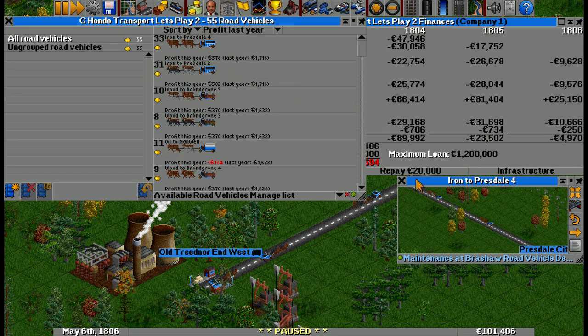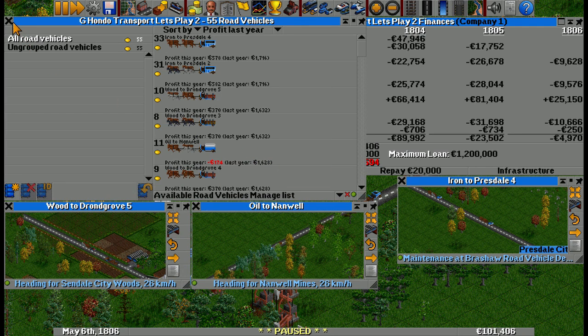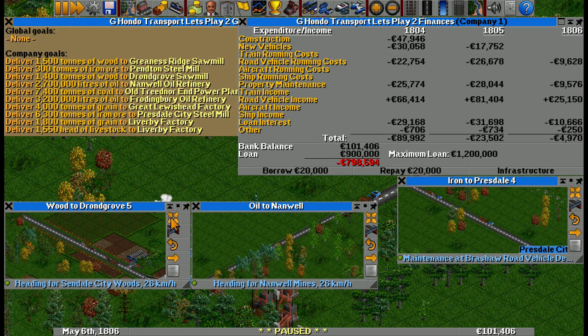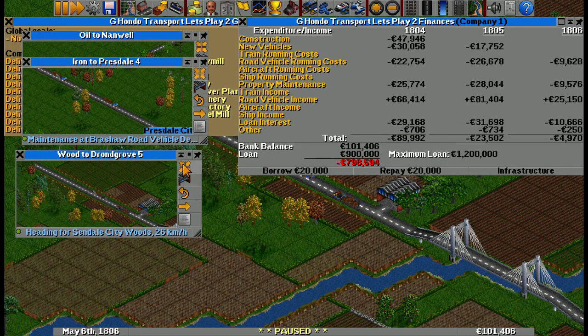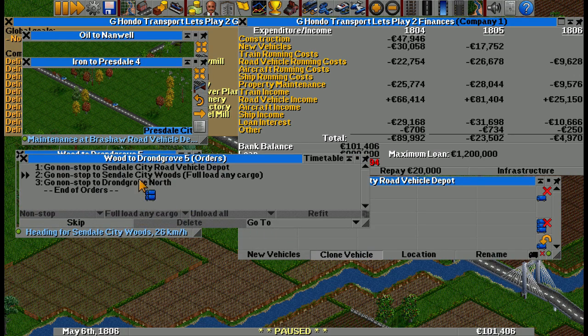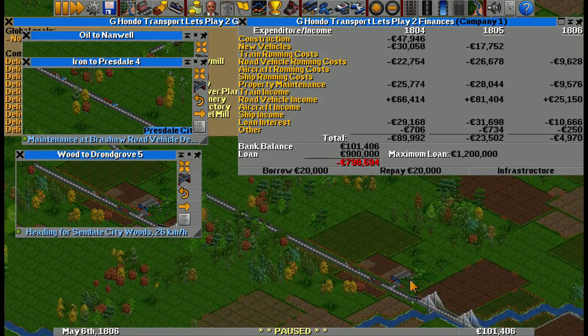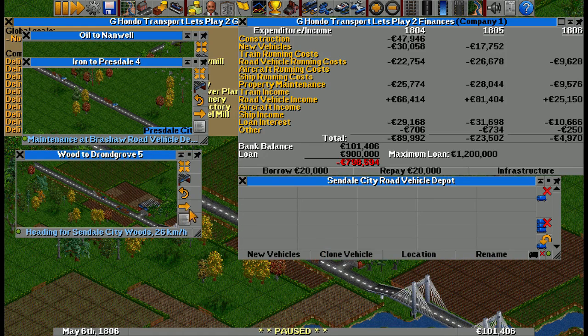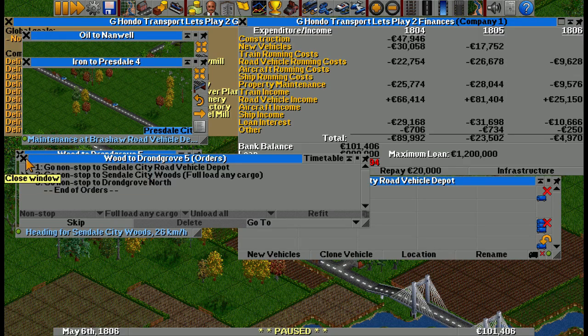Okay, so iron to Presdale is good. Wood to Dondrove is also good. And oil to Natwell. So I'm going to buy a few of each of these. Let's just move some of these windows for a minute so I can see what I'm doing. Let's start with the wood to Dongrove. Is this not the right depot? Oh, yes it is. Sorry, I was looking at the wrong line. Yep, this is the right one.